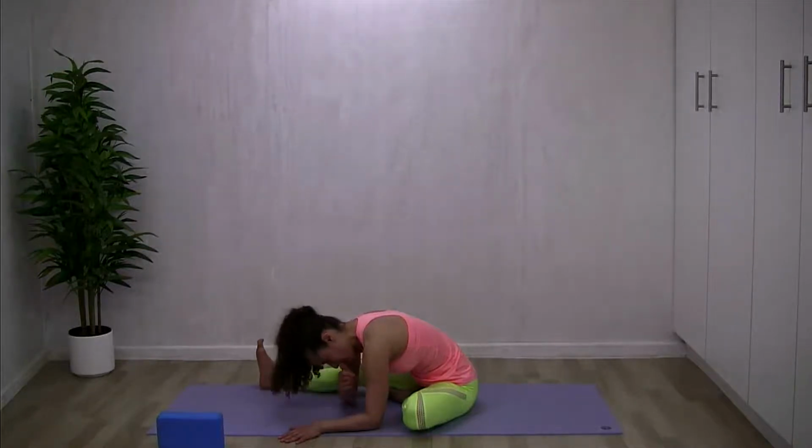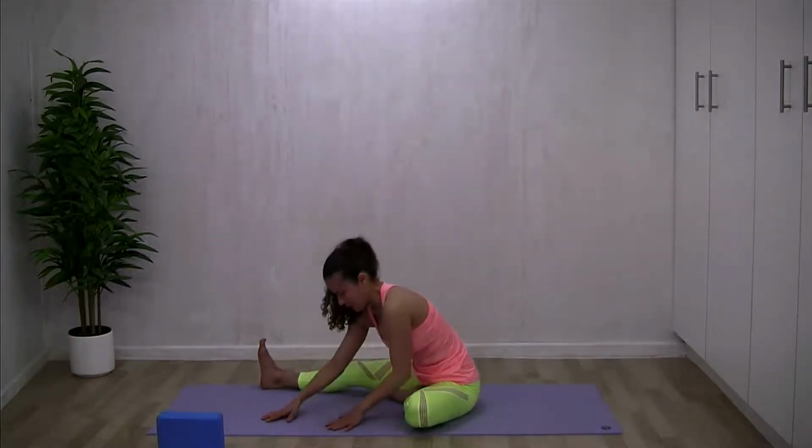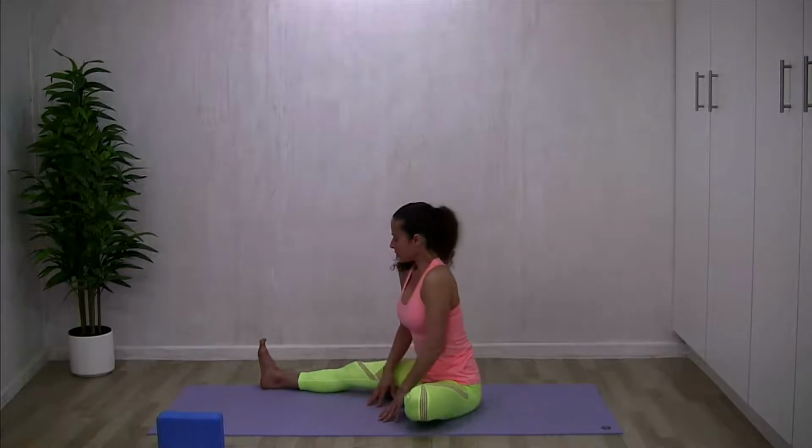Hang here for a bit, and then we'll think of coming into a modified saw line from here. Gently creep your way back up. Think of once more twisting.